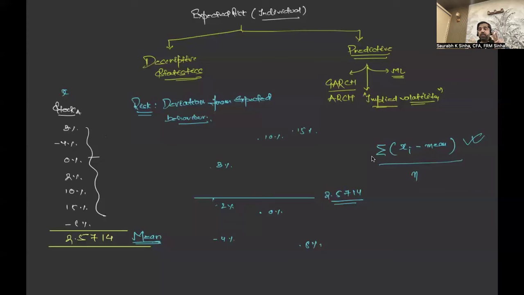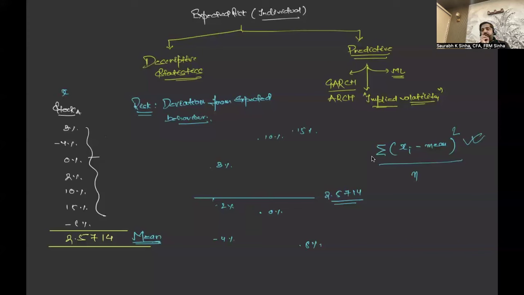So there are two ways you can do it. You take the modulus and it becomes mean absolute deviation. Okay, that is one way. That is the formula of mean absolute deviation. Or you can do something interesting. You do the square, and it becomes the formula for variance. Why?